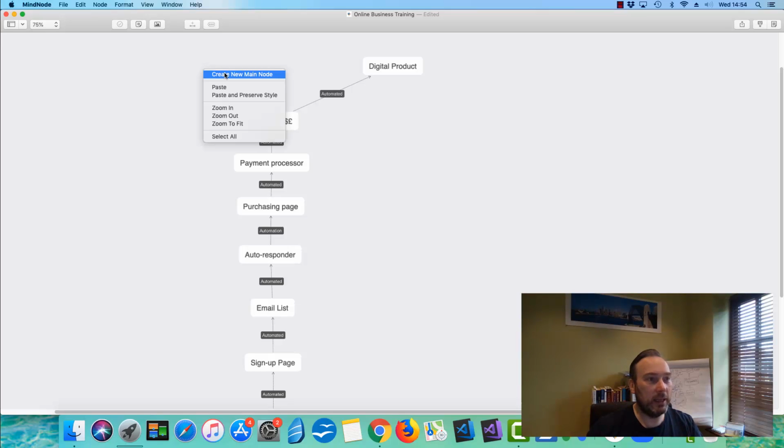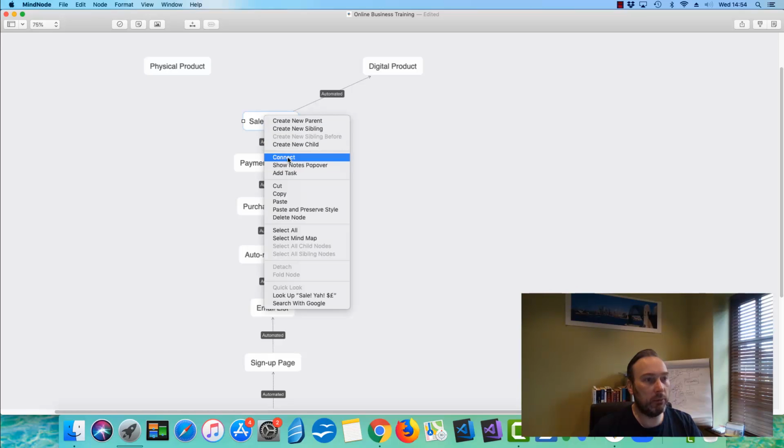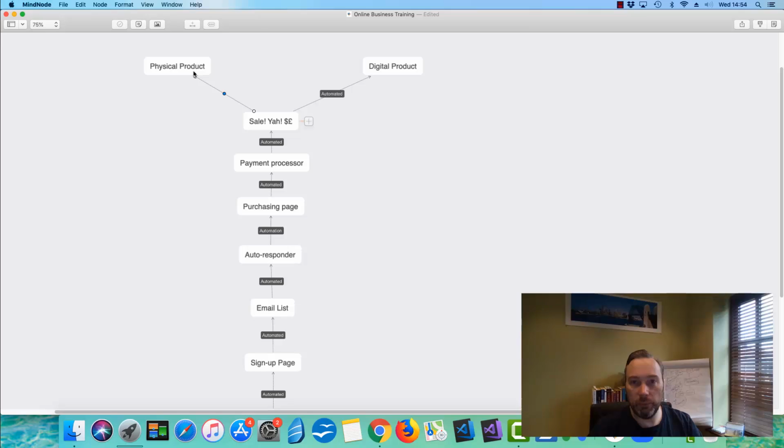So let's create another one, and let's move that one over here. Now, if you know any of this stuff, I do apologise, but there are a lot of people who don't know how this works, and we really find this fascinating. But physical products, how we get it to move, we'll connect it, but I won't put automated there yet, not till I've completely convinced you that this can be automated without you having to take boxes down to the post office. And there are two main ways that you can do that, and the first one is called drop shipping.